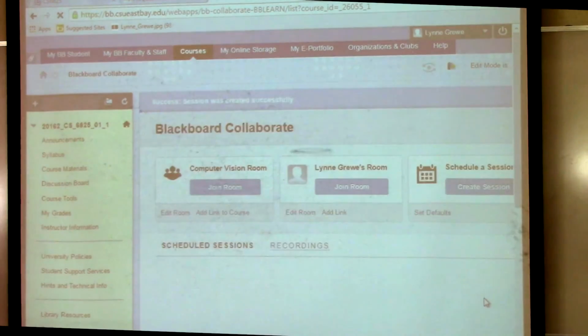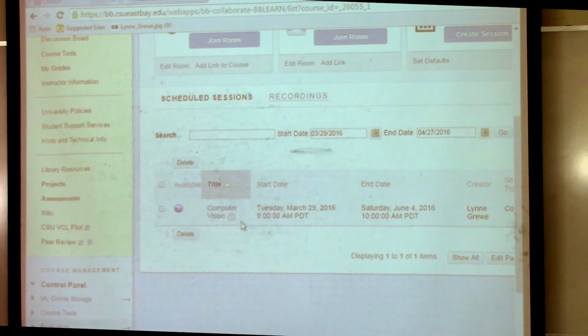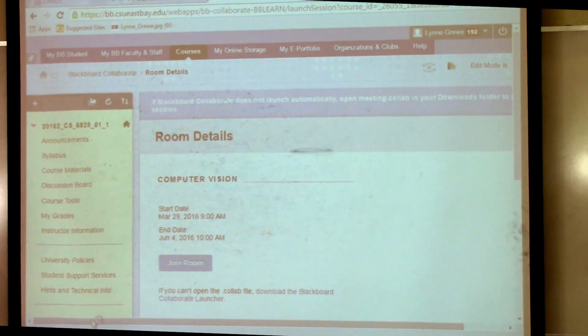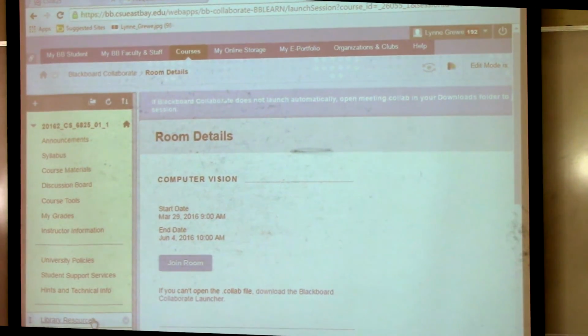Okay. So when you come in, you're going to see this always here for the rest of the class, and he's going to join me. The first time you do this, it will download some software. It'll take a little while. If Blackboard updates that module, Blackboard Collaborate, you may have to reinstall it. Every time you join the room, it'll install a little Java file for you. This is actually a Java program to run. Okay, so we have to wait for it to come up.